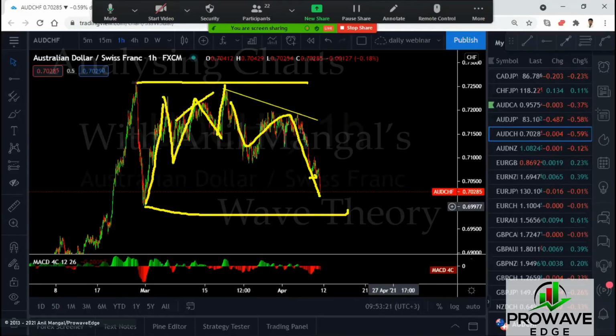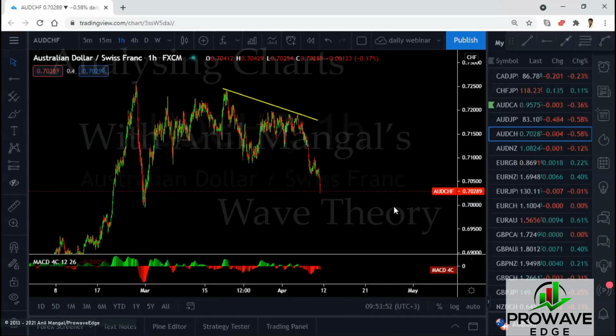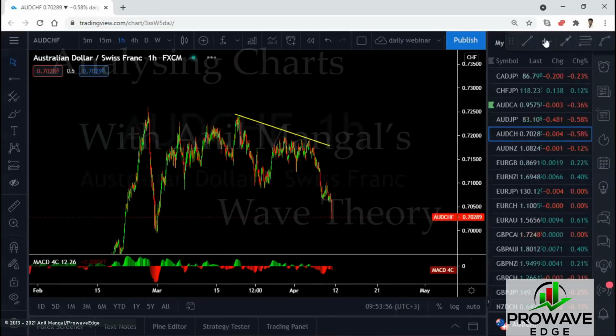You can look at this whole piece here as some kind of a correction, like a 1, 2, 3 coming down still here. Maybe go back up one more. That would be 1, 2, 3. You still have to come back here and then go, right? So it's just becoming a very complex correction, coming back to the low. Let's just put the impulse. We want the top and the bottom of the impulse to see where we are in the correction.